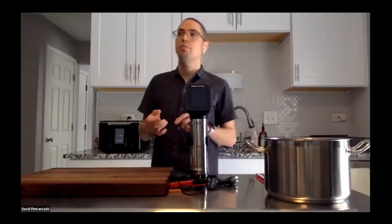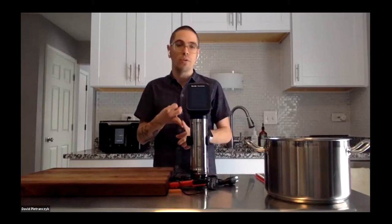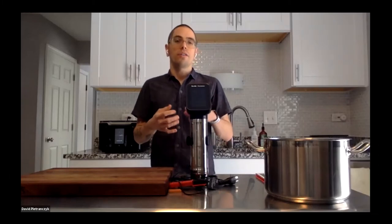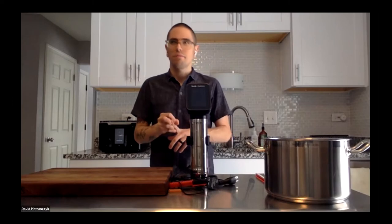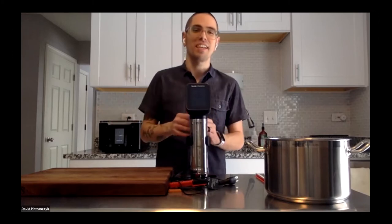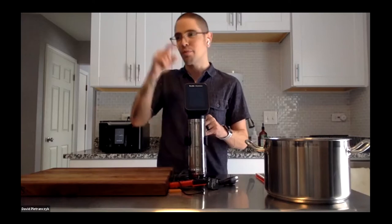Okay, so Hydro Pro Plus and Hydro Pro both have Sous Vide Toolbox, both have manual cooking with up to 3 timers and adjustable flow speed, and then the My Presets feature. You can set, I don't even know how many there are. It's a lot, tens and tens of presets. I haven't reached the limit yet because it's a data file, so there's not an exact number of slots. It's a percentage of memory.